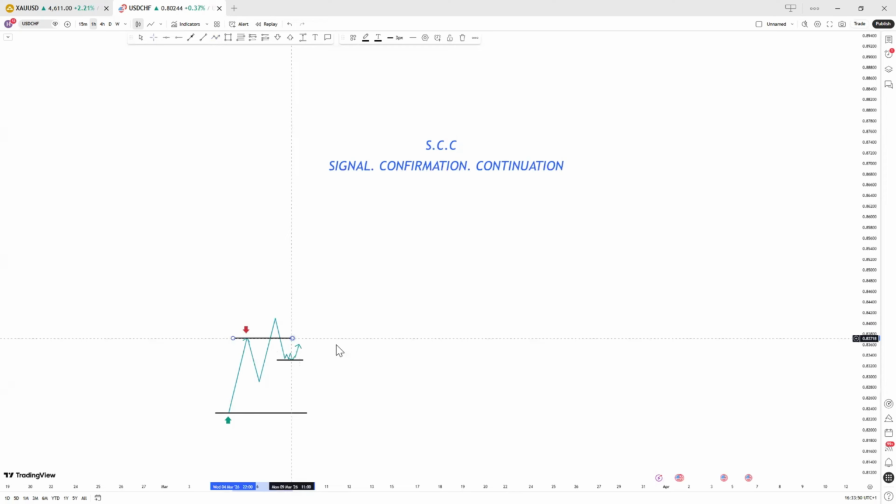Now once you notice that the price is reversing, what you want to do is wait for the price. Notice these sellers over here. These sellers that pushed this price down here, they are the ones that jumped in over here and tried to bid the price lower. But once you see price above this level that the buyer broke, once they broke the level, that gives the signal, and then you come back, you confirm that the buyers are holding this level, trying to push the price and continue the trend. Now you want to hold on, you want to be patient.